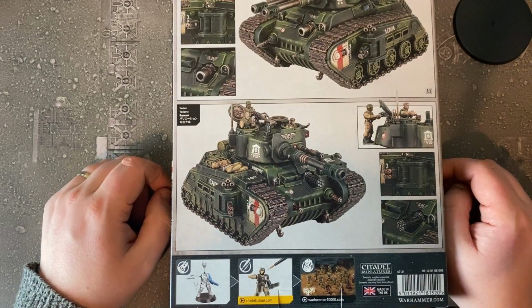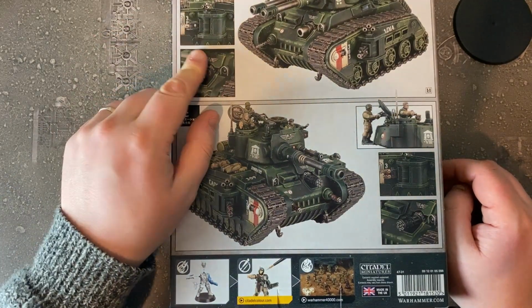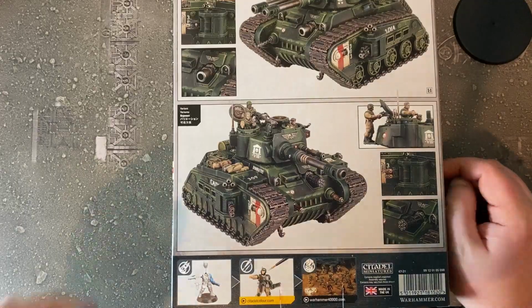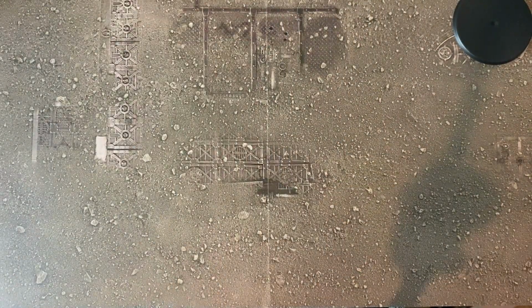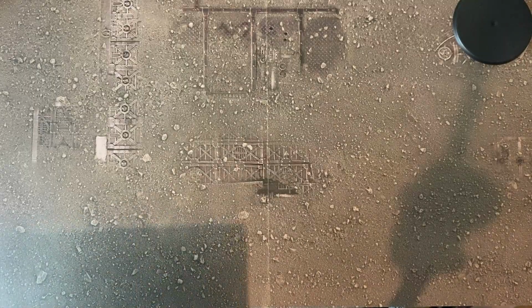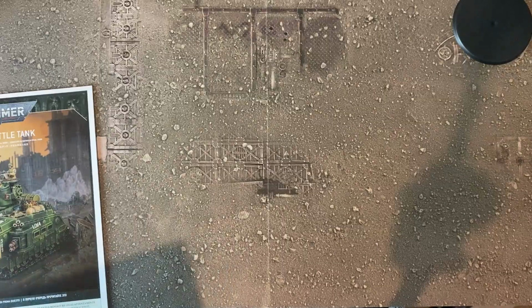Yeah, I think this kit's going to have lots of different options. Love all these little details as well. Different things that are on it. Can't wait. Right, let's get this open. Let's check out these sprues. So we'll look at the instructions last. Put those to one side. So the whole tank comes on 3 sprues.